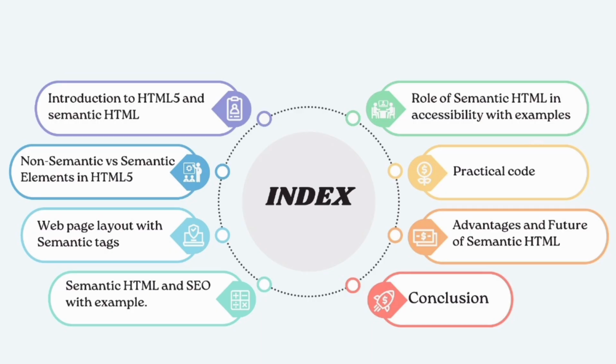Next, we'll move into the core structure, web page layout with semantic tags, showing you the industry standard blueprint. We'll dedicate separate deep sections to the two biggest benefits: how semantic HTML fuels SEO and its critical role in accessibility with tangible examples. After it, we'll move to the code with a practical code walkthrough. Finally, we'll discuss the long term advantages and future of semantic HTML before wrapping up with a solid conclusion.